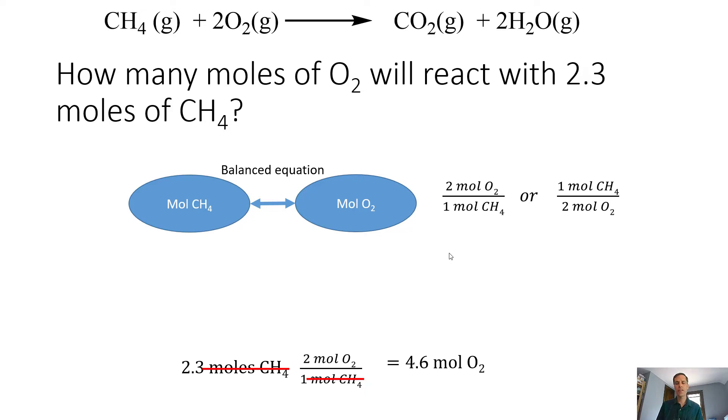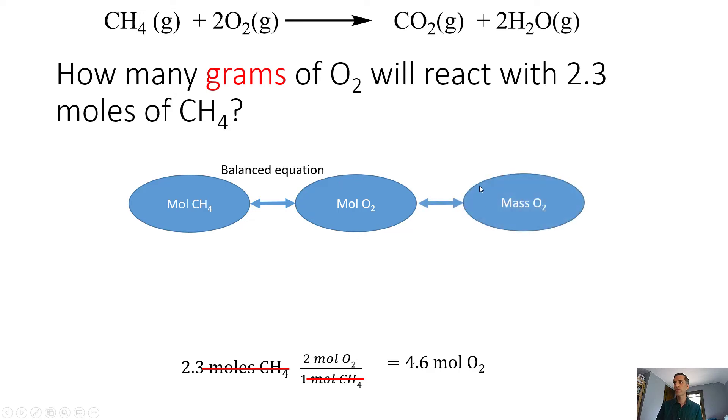That's a pretty simple question, and it's unlikely you're going to see very many of these in the chemistry class. We can imagine making this just a little bit more complex. What if it was how many grams of O2 that we have? We can just do a little bit of addition here. For moles of O2, we need to get the mass of O2 because we know a conversion that we always have in our pockets is that formula weight. Formula weight always allows me to convert between moles and mass.